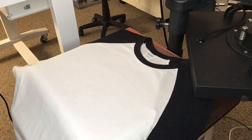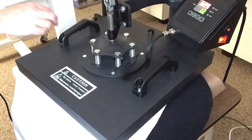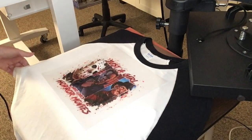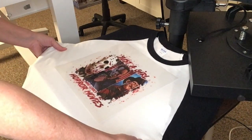Okay, that doesn't feel bad. Now the instructions tell me to press it at 325 for 12 to 15 seconds. Okay, so I need to reset my timer. I had it on 10, and that's for cotton garments. It is a cold peel. If you're doing poly, then you do have to decrease your temperature and you press it for a shorter amount of time. Then it does say that a repress can be applied with a Teflon sheet or parchment paper. Okay, I think that looks pretty good there. So I'm going to go ahead and move this a little bit more central under my press.